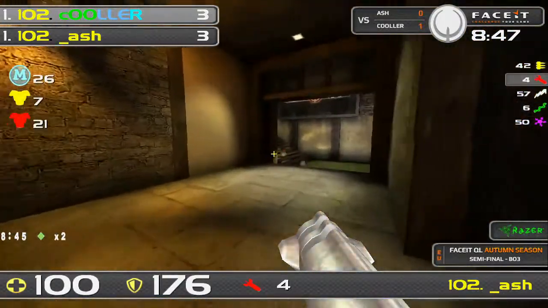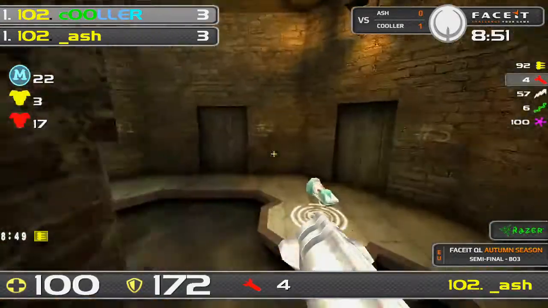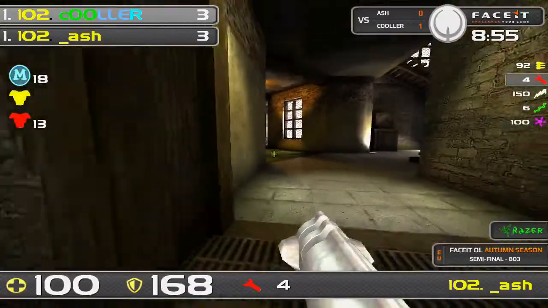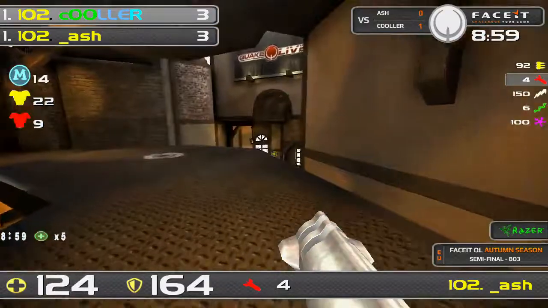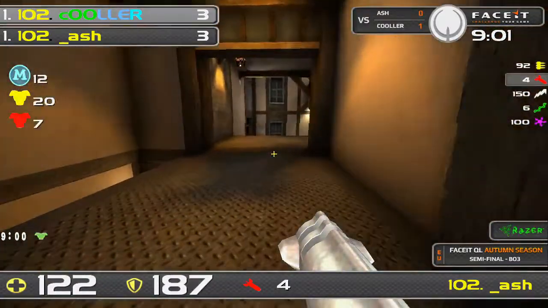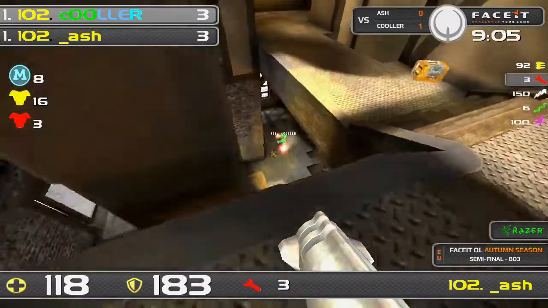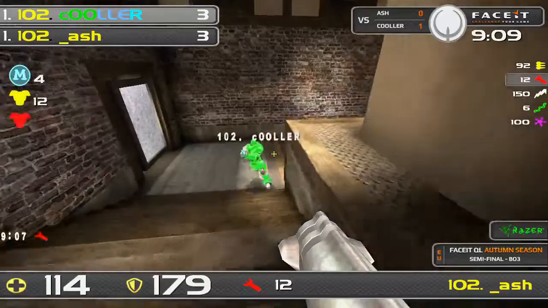the perfect engagement. It's a tied game. He knows this could go to overtime. He needs to win this map, or Cooler is going to just go straight through to the finals against Cypher. Ash is slowing it down. He's taking it slow. This is really nice by Cooler that he's got so much stack and armor, health and armor, that he's now going to be able to fight for the red. Even though from such a negative position as down here, he should be able to force Ash away.